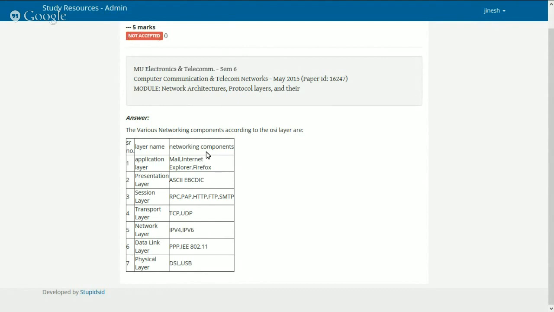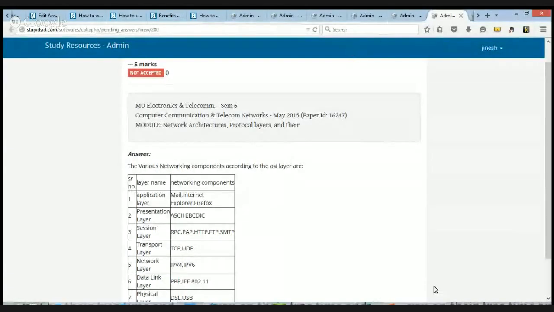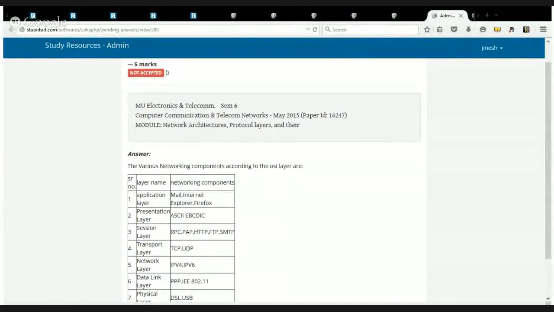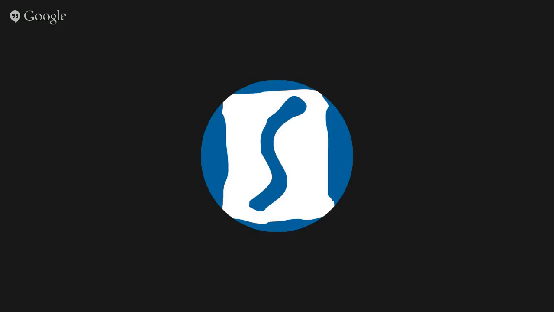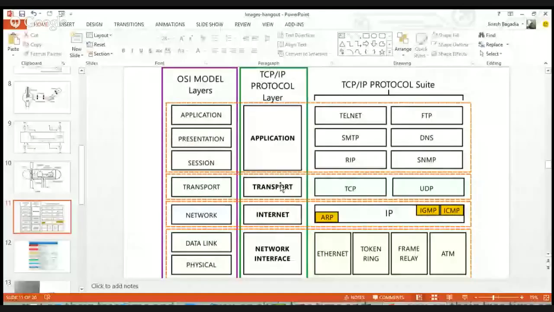So continuing with the explanation, this is a very raw answer, and what we were looking for was not anything like this. So I'll show you what we thought could be a better alternative. So here's the OSI model. Here's the TCP model.